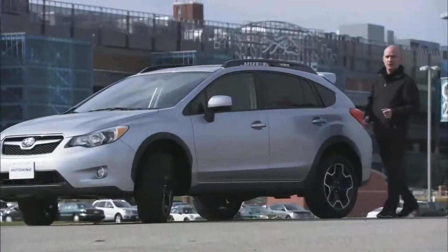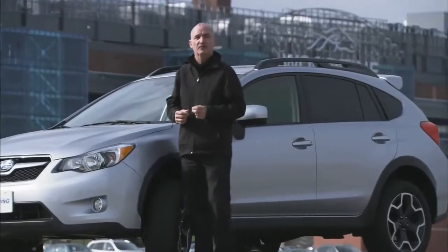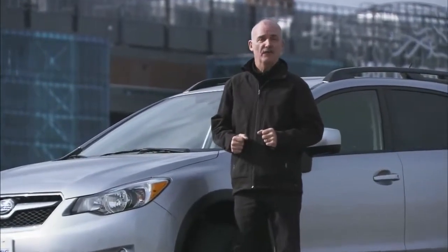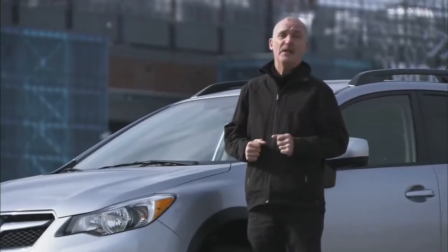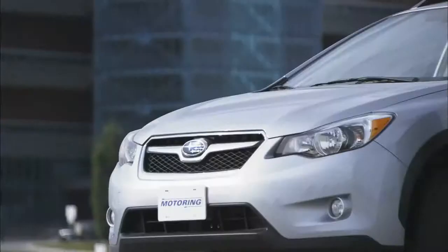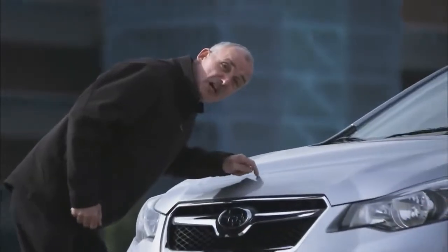Now that's a lot more than the posted numbers. When you drive this Subaru Crosstrek, it actually feels pretty quick and it boils down to the rapid throttle tip-in. However, when you put a stopwatch on it, it's a very different story. It takes 10.8 seconds to amble its way from rest to 100 kilometers an hour, and in the more important 80 to 120 passing move, an agonizing 8.2 seconds. But you know, I think I do have a solution. Put a turbocharger under here.